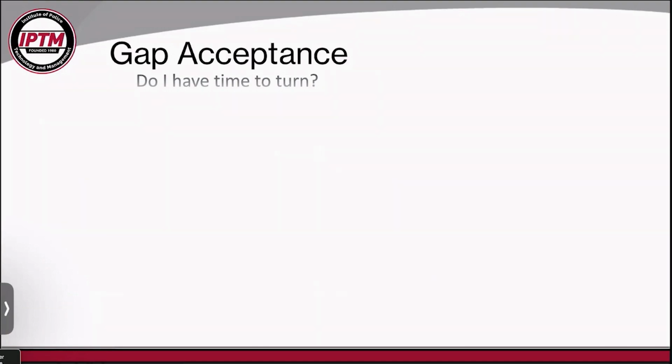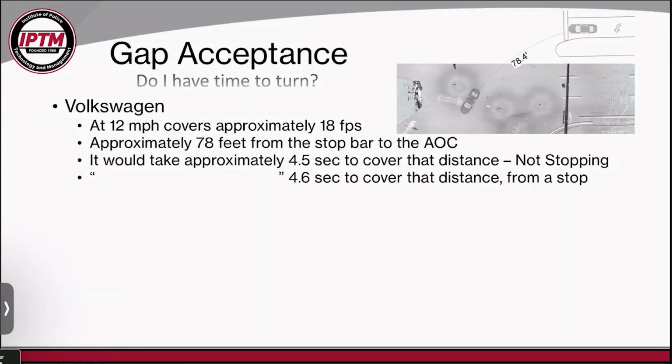Very rarely, unless maybe you are a cop, do we look at oncoming traffic and go, oh, well, that individual is traveling at 55 miles an hour in a 45. I'm not going to turn. That's not the way we process things. All we're doing is we're looking down the road and saying, yeah, it appears that vehicle is far enough away that I should have enough time to complete what I'm trying to do here. So we're going to see how that plays into things here momentarily.